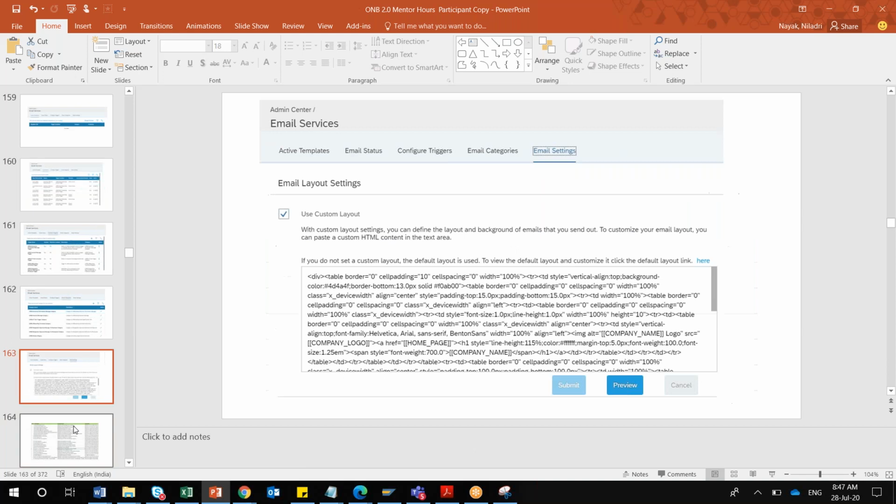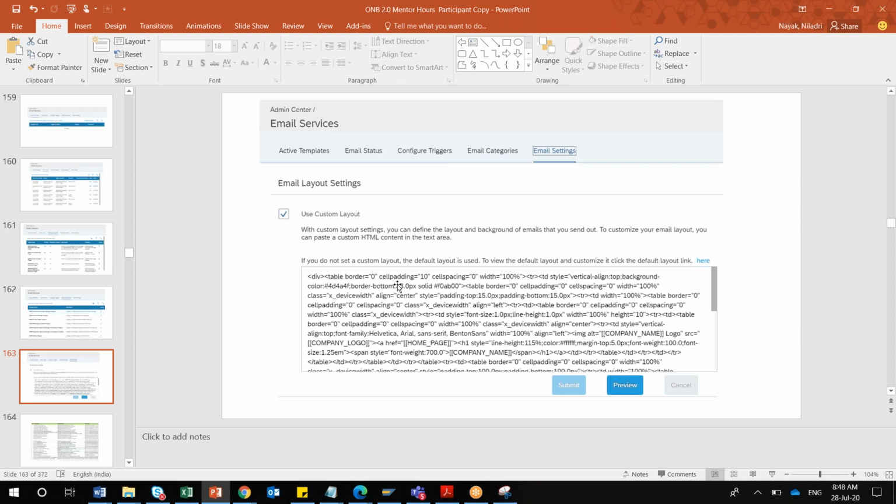The fifth point is a little technical, but it is also an easy one: email settings, and how the email custom layout works. If you would like to change the look and feel of the email layout, if you're using the standard one, it's well and good. If you would like to change something, HTML coding is there. If you are an expert in HTML, or even if it's simple, HTML is not very difficult. You can manipulate and change settings, logo, and everything you would like to change.